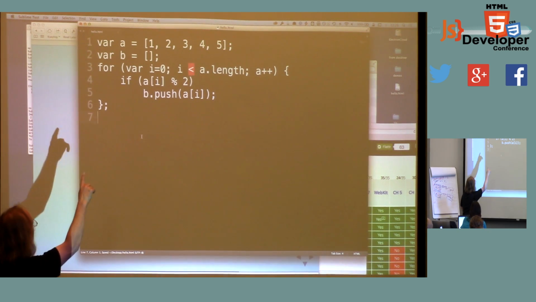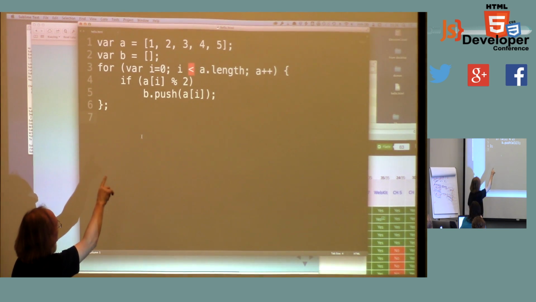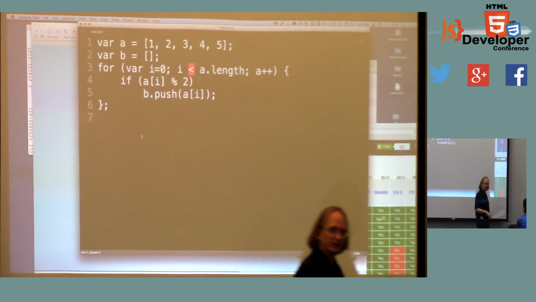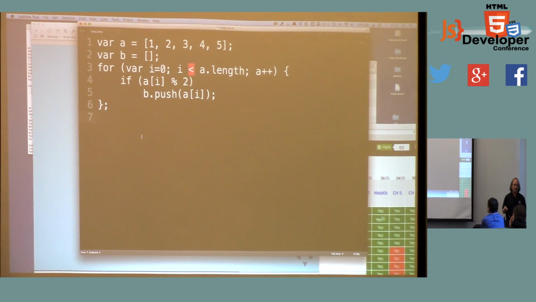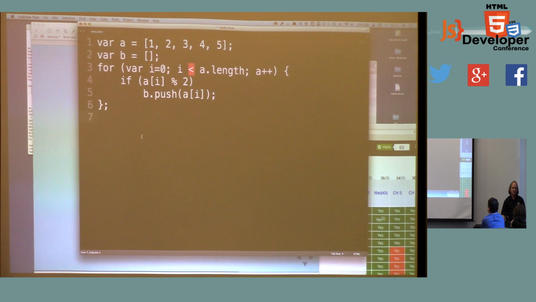So I could say, look at everything in A. That's what that for loop is doing. If this element in A[i] mod 2 means divide it by 2 and look at the remainder. If the remainder is 0, it's even, and we don't want it. If the remainder is 1, that'll be truthy. And it says B.push, meaning add to the end of B the value that we just got. So that'll pull all the odd values out of the array. Most people are saying, OK, yeah, I agree with this. A couple of folks need extra caffeine. It's OK.